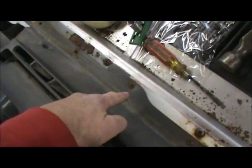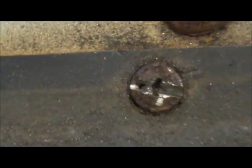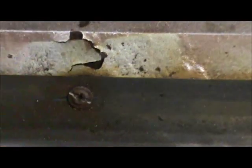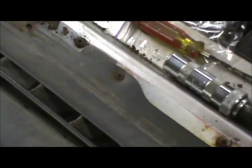Now I was using a Phillips on it and trying to break my screws loose, but I just couldn't get it. It would just keep popping out. So what I did was I put a deeper slot in it. It's pretty deep. It's almost through. It's one of those little button head thin type screws, and it's almost through on the sides here. And so then this will fit in it nicely, and then I can pop it with a hammer and it's breaking them loose. I get a little bit more bite with the straight edge than I did with the Phillips. So they're coming out. I just have one more to do, that one right there, and we'll get the rest of this dash out of here.